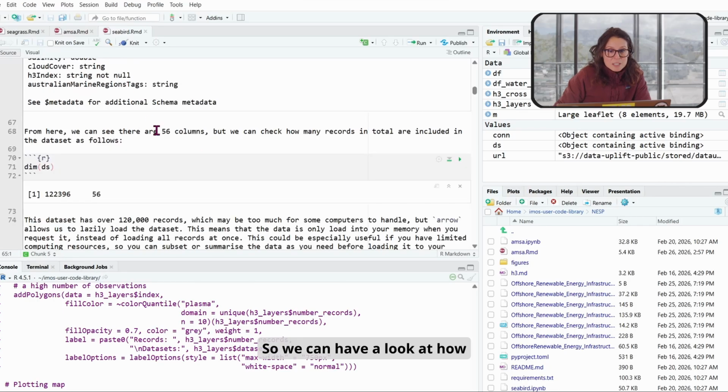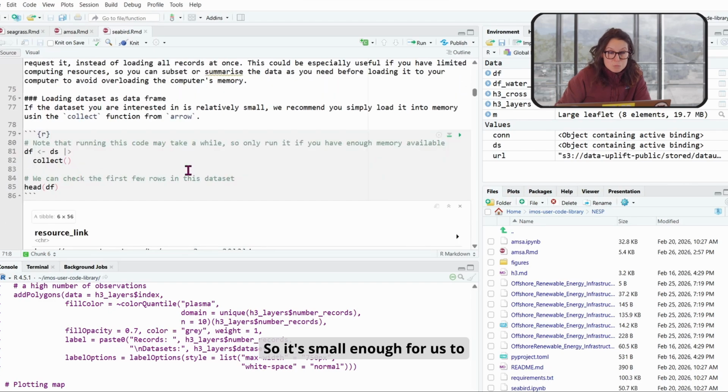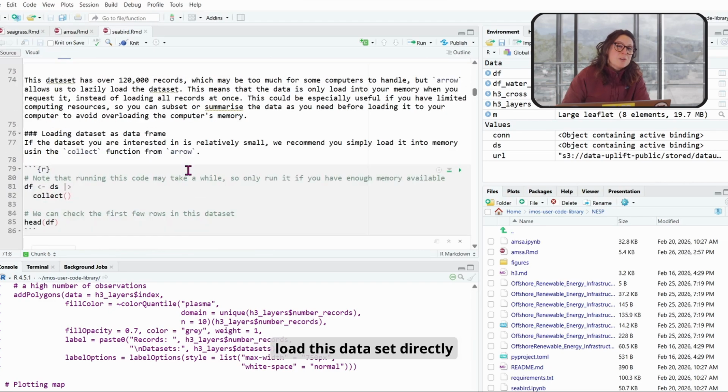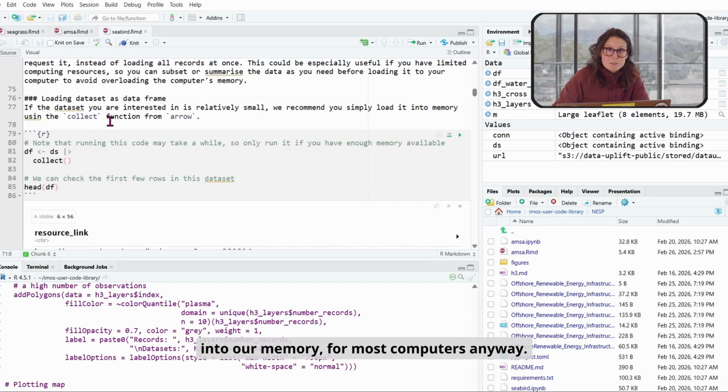We can have a look at how many records we have available in this particular dataset for the Seabirds. We use dim for dimensions and give the name of the connection that we have to the dataset in the cloud. It says here that it has just over 120,000 records and 56 columns, as we saw before. So it's small enough for us to load this dataset directly into our memory, for most computers anyway.